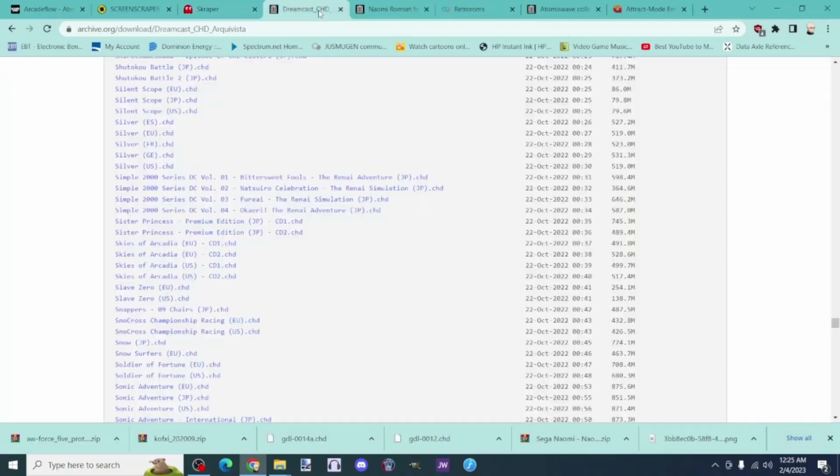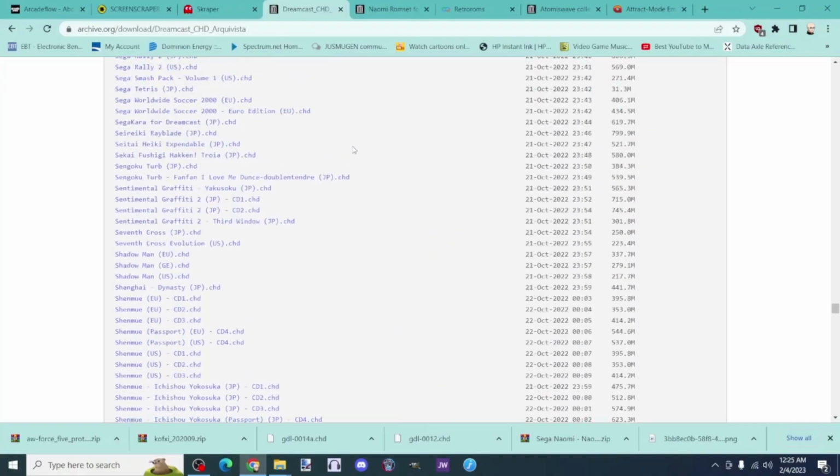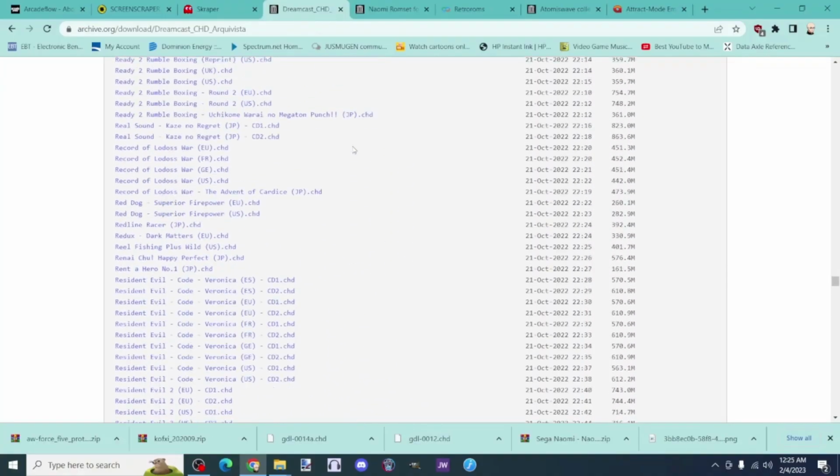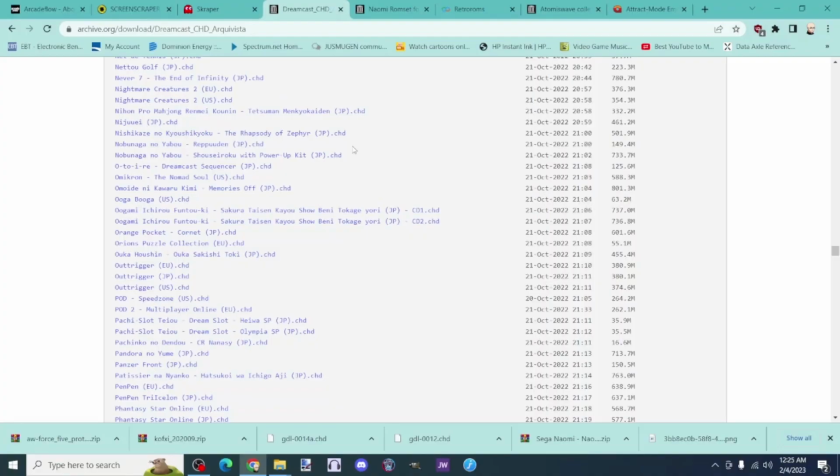The first thing we want to do is we want to come here. This is where they have a long list of Sega Dreamcast emulators as CHD. I prefer running the Dreamcast emulator with CHD format over the CDI or GDI. But it's up to you what kind of preference you want to go with. I always prefer using CHD because it's smaller and it's compatible. It's really compact. So it's up to you what kind of choices you have.